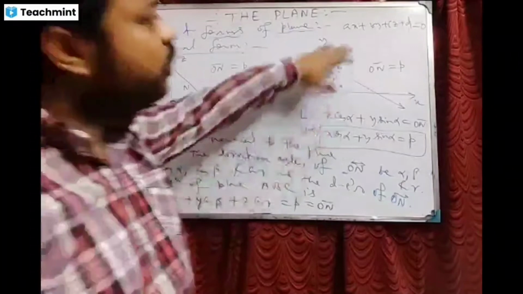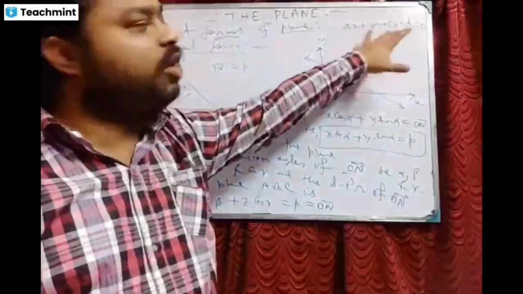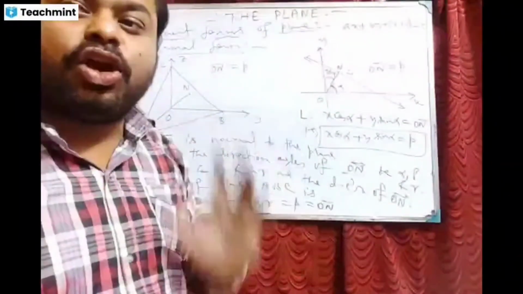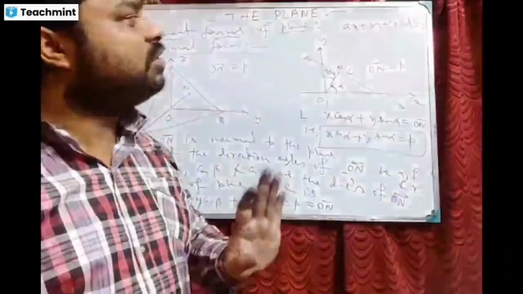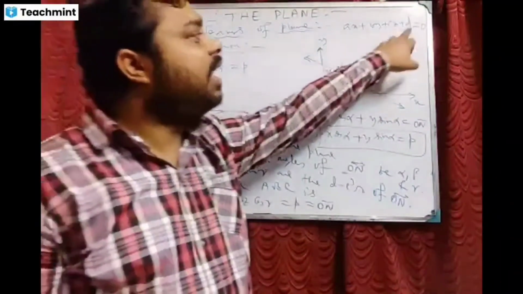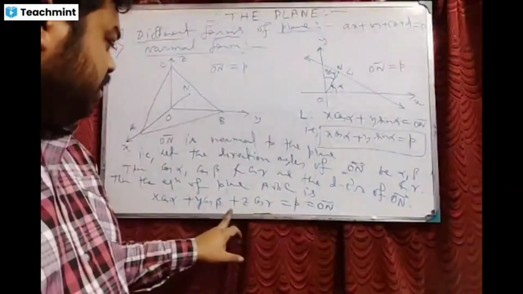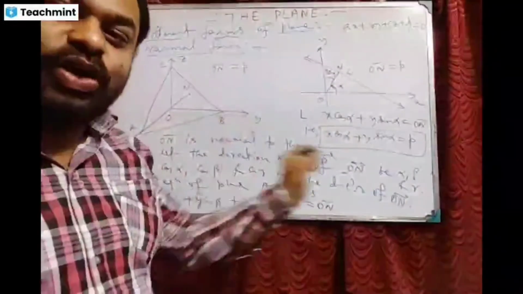So in general, whenever you see the equation of a plane, like ax plus by plus cz plus d equals to 0, where a, b, c are the direction ratios of the normal to the plane, not cosines in general, because here minus d is not the actual distance from the origin to the plane.